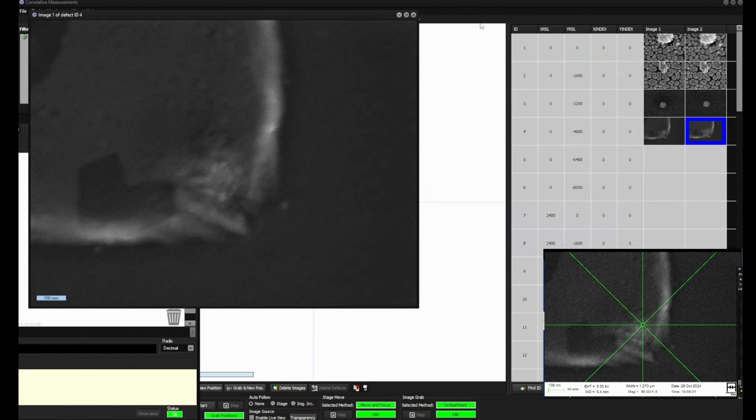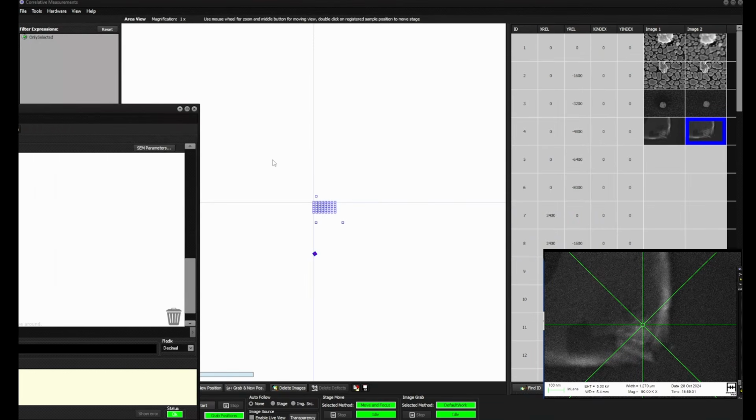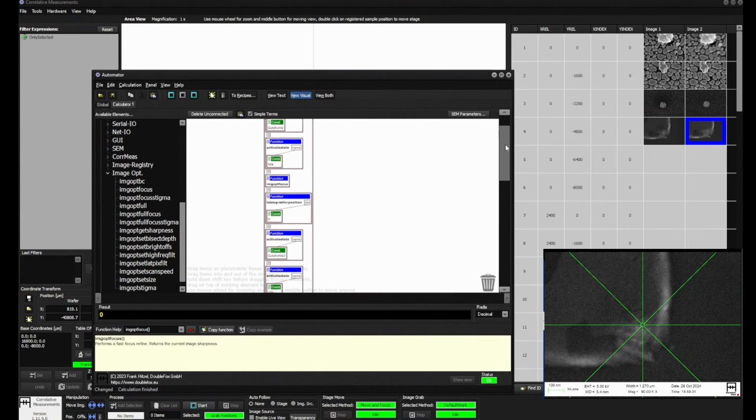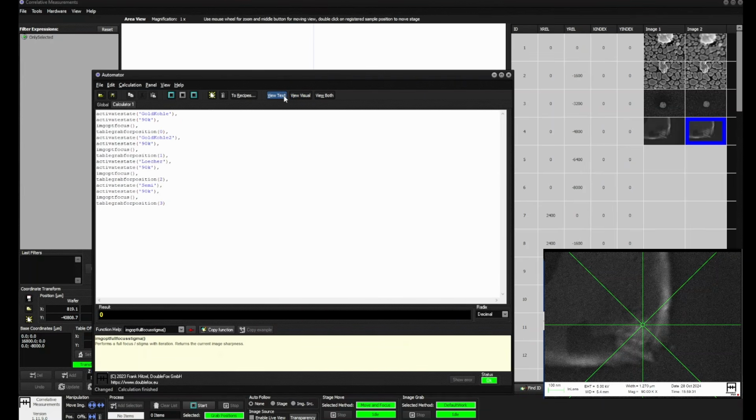Yeah. We are already at relatively high magnification, 90K. We now can try out what happens if we change the full focus into a focus stigma. Maybe it gets even better then. Or should we go to full focus and stigma? Yeah, maybe we take the full focus and stigma just to get the optimum.